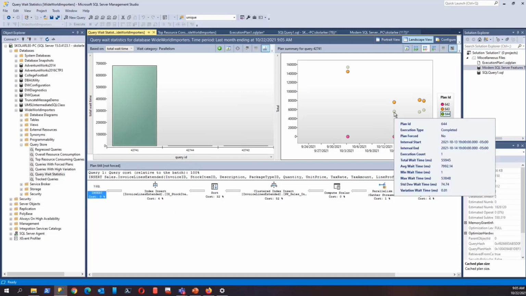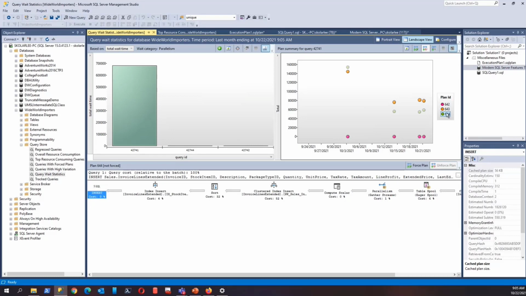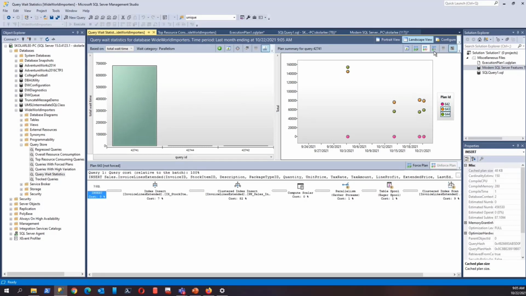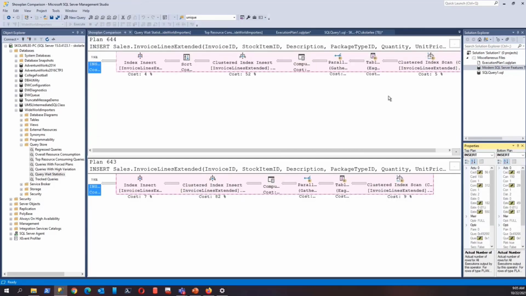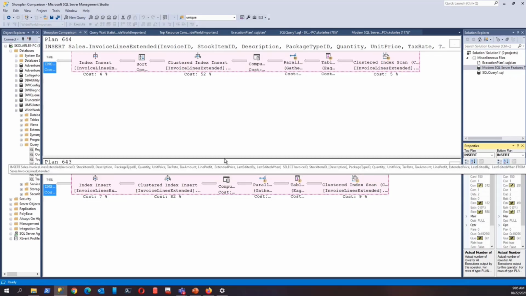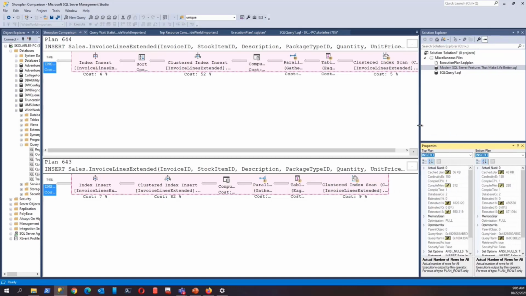And you can see that you have multiple plans that have occurred. So one thing that you can do within Query Store is hold down Shift and left click. And then right here is a little button that allows you to compare the plans that you have selected. So if I hit this, it opens up in a new window. And this is great if you suspect you have parameter sniffing, because this might show you that the shape of the plans is actually different because you're getting different operators. In this case, that isn't what's happening, but you still get information about what's different.